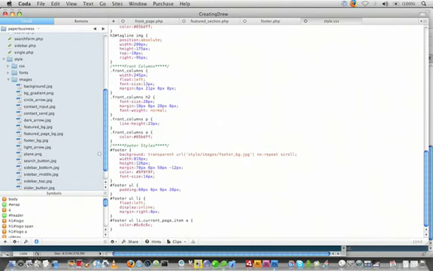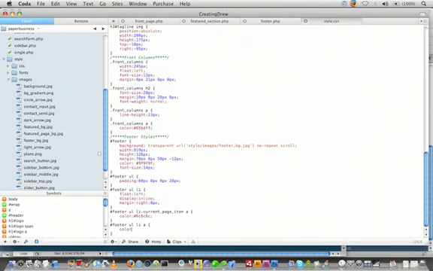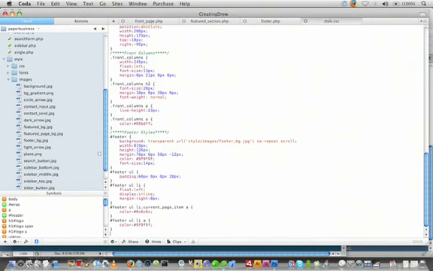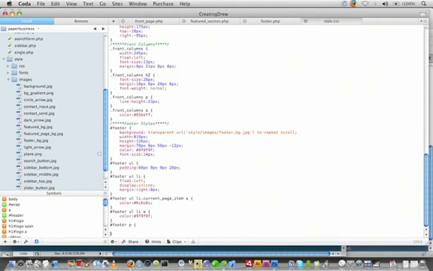Few more styles left to take care of. Now we need to take care of our default anchor colors, which would be all the other ones besides the current page item, and that will just be 9F9F9F. We will style our footer paragraphs, so we'll do footer ID paragraph, and then we will say margin right of 30 pixels.